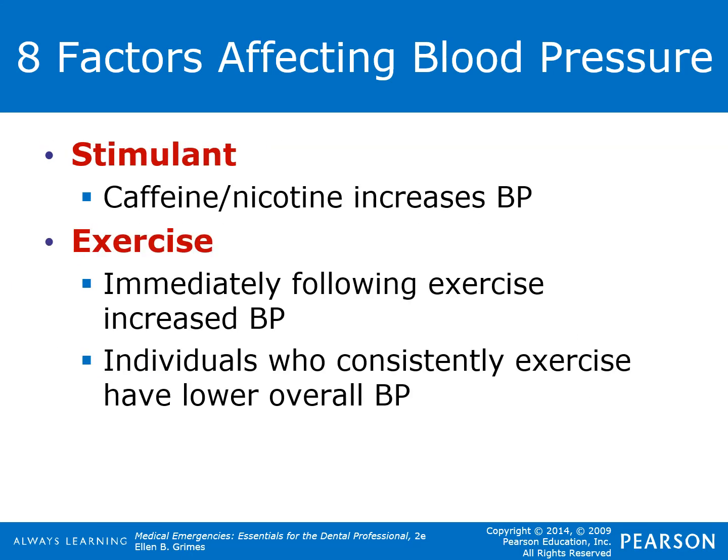Stimulants: if you take a stimulant, that can affect your blood pressure. Stimulant meaning caffeine, nicotine. That's all going to increase your blood pressure a little bit. Immediately following exercise, there's an increase in blood pressure because of how hard your body has worked. But people who exercise consistently will have a lower overall blood pressure, because your body is used to it, and it will have a lowering effect.